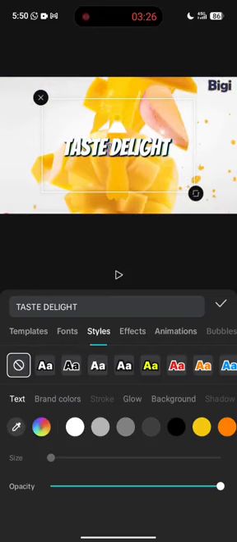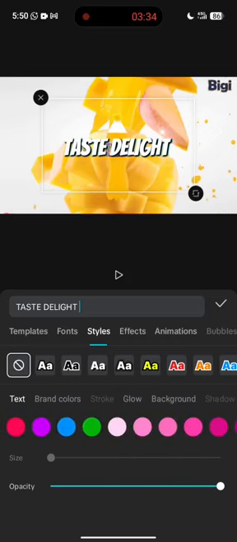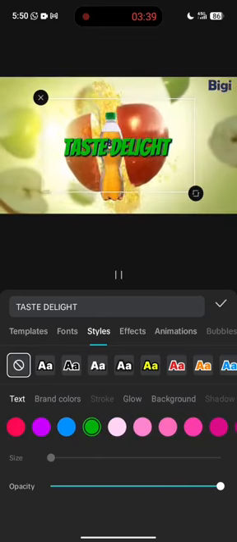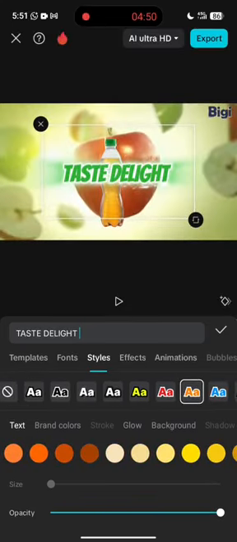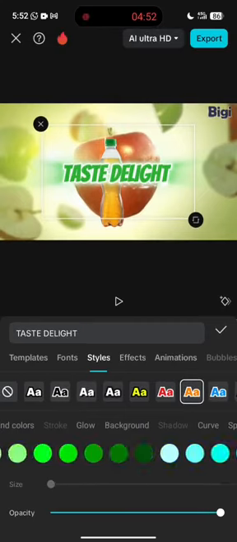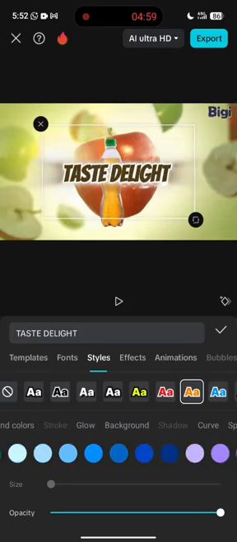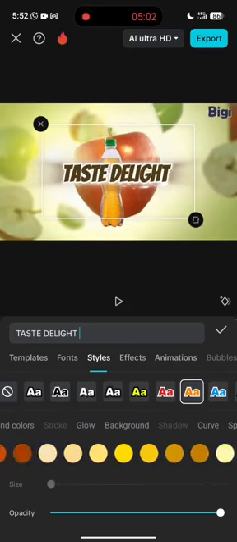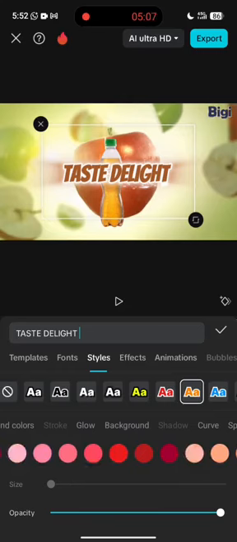So next thing is the color. Color really matters a lot. We see apple is green. Should we use this? Let's see. Okay, it was not green. So let's use something that is close to that color. Let's see if there's anything like that. I think this is quite close.